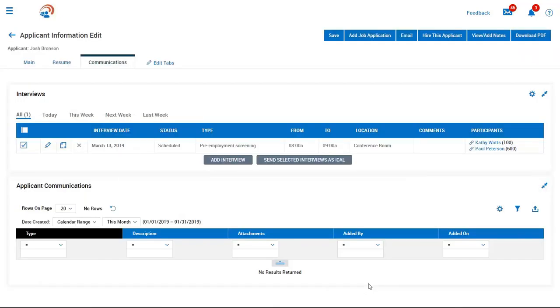As part of the hiring process, you may need to perform a background check on your candidate. We have an integration to complete a background check right here through the system. A candidate can then access their portal to sign off on a background check authorization form, and the hiring manager would be able to place that order directly through the system, with the results being displayed right here for easy access.